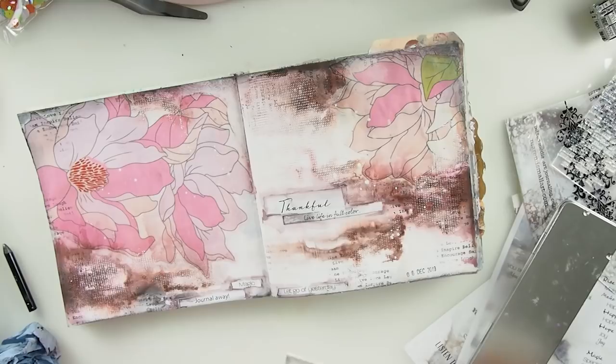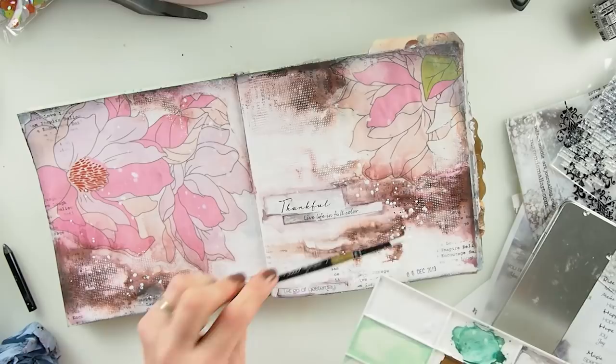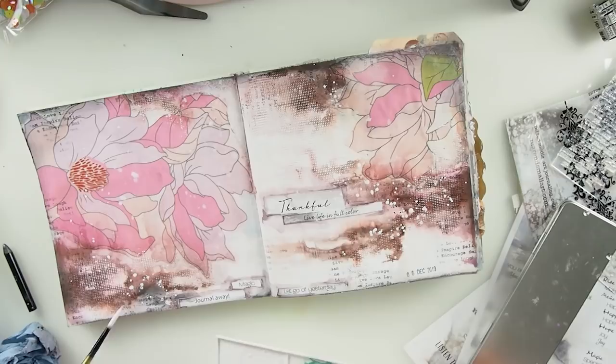Gorgeous, so everywhere. It's like snow everywhere. Oh, beautiful. Absolutely needed. This page needed that. In some places maybe even more than others, especially where the dark is. Wow. I love it.